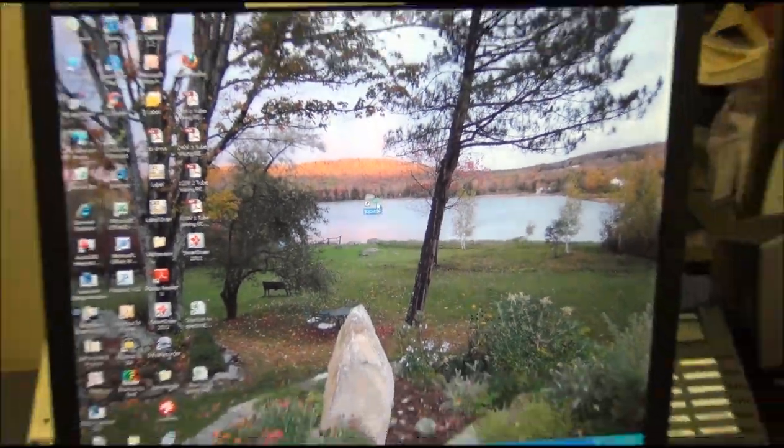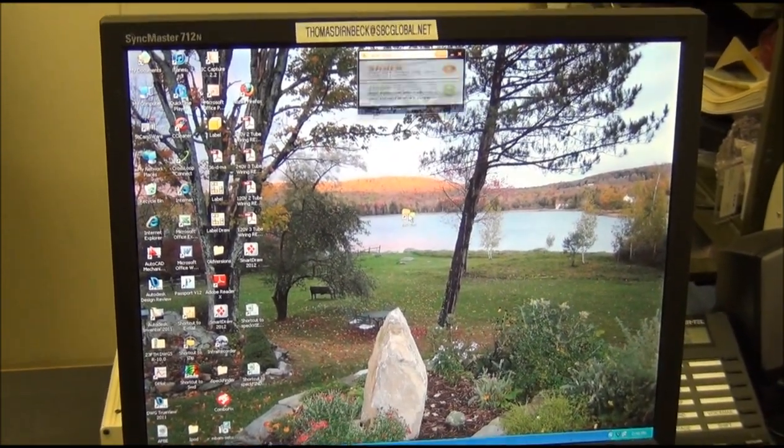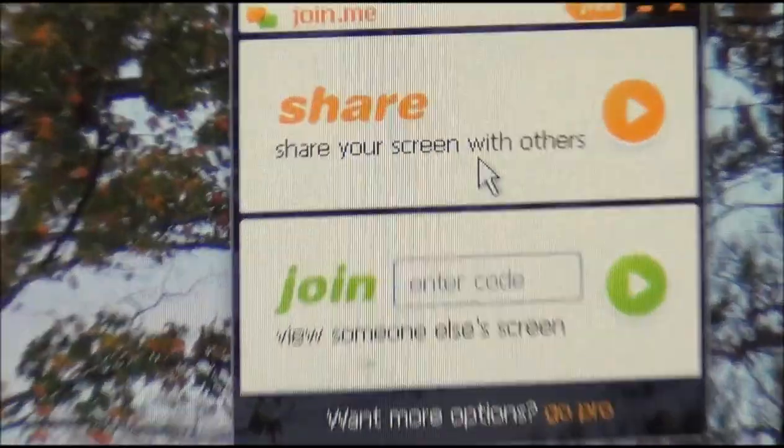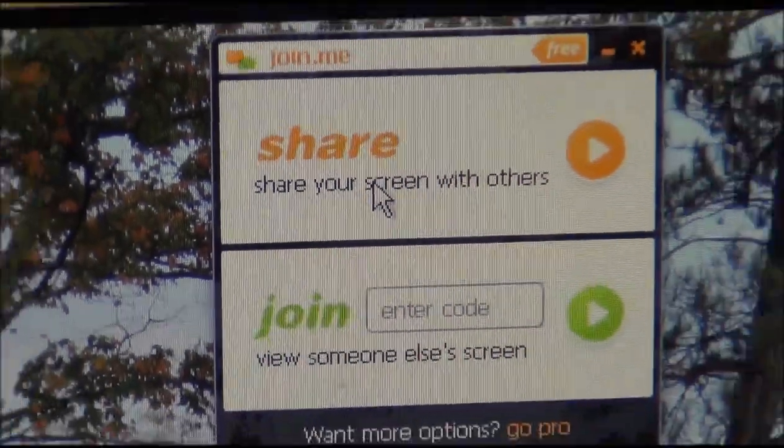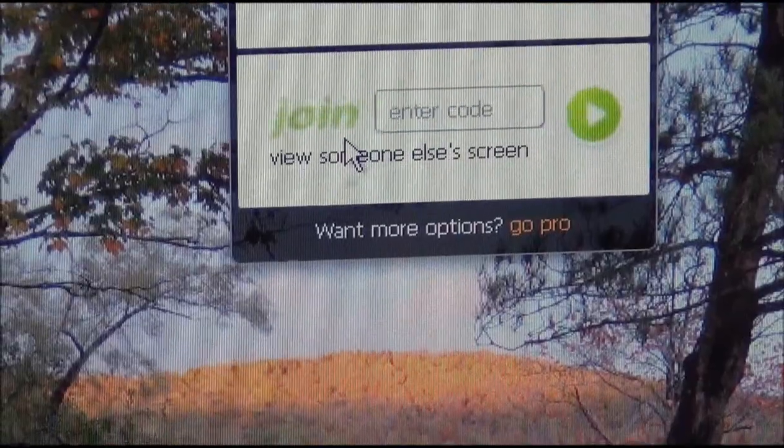Okay, so Ann just downloaded Join Me to her desktop, and there's the shortcut. So Ann, go ahead and open that up. As you open it, you'll see you've got two choices: either you can share your screen, or you can join another screen, and that's what you're going to do.